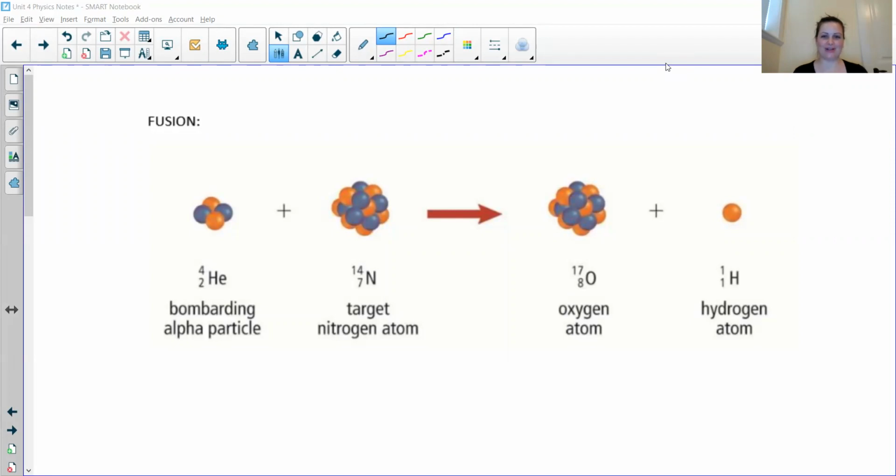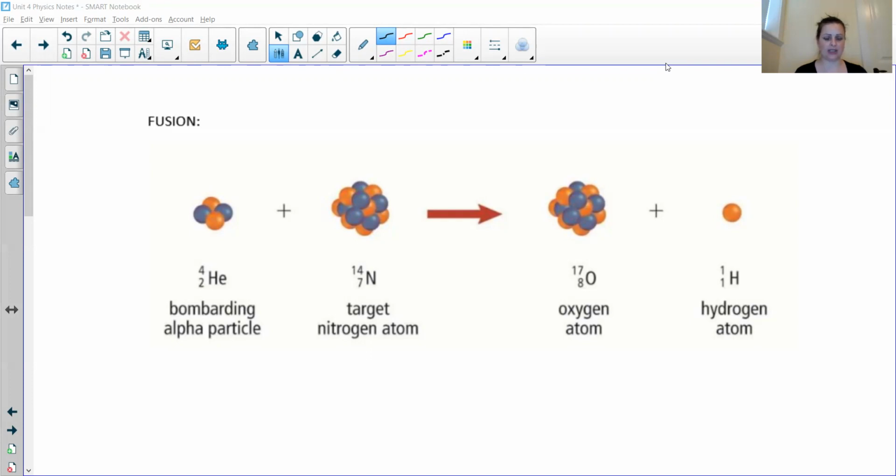Today, we're going to talk about a specific type of energy. We're going to talk about nuclear energy. And there are two types of reactions that provide nuclear energy. Remember, nuclear energy is the energy stored inside the atom. So we're going to talk about fusion, which is when you fuse two particles or atoms together. And we're going to talk about fission, when you split them apart. Both of these reactions, fission and fusion, release an abundance of energy.